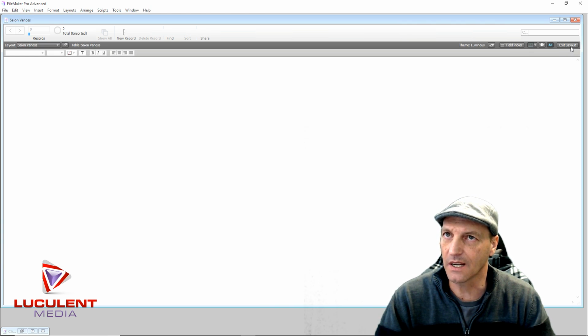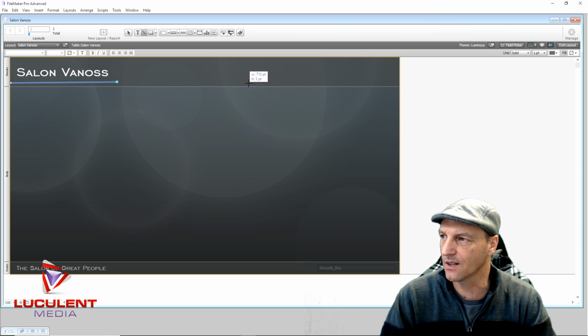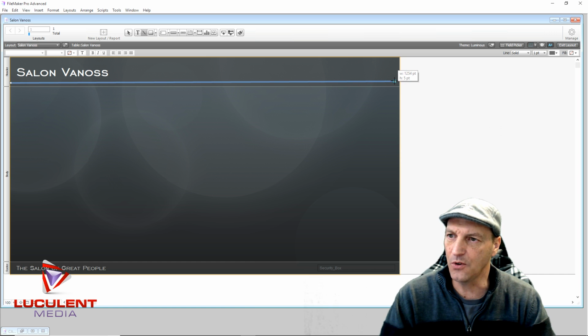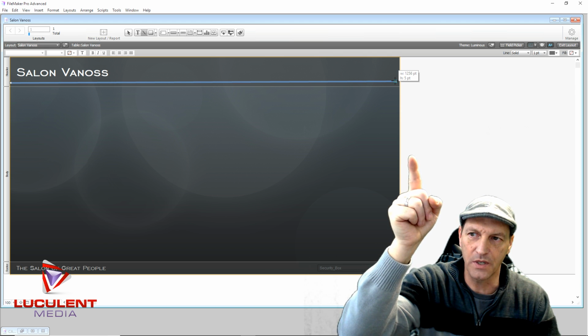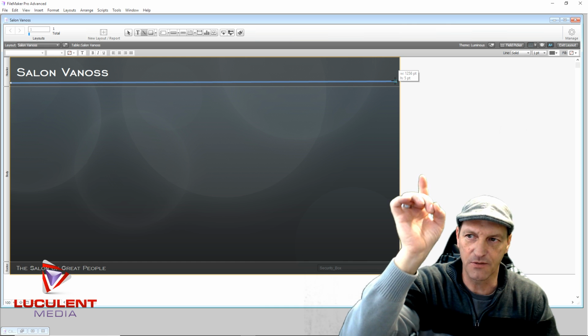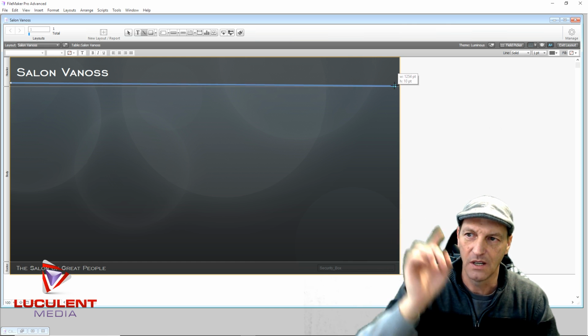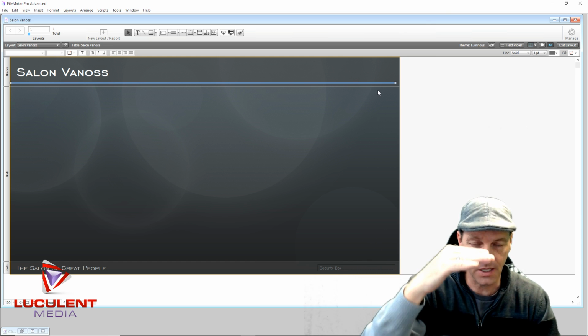So if we go back into edit layout, some of the coolest things that we have is this line feature. So I can literally take a line, start it right here on the end, drag it across, and if you notice, you'll see it says right there at the top, it says 1256 points at 5 points. So that means it's off 5 points. It's 5 points high. If we go down, it'll give it another number. So what you're looking for is that 0. When it says 0, then you know that you've got it in the correct space, that it's perfectly straight across.